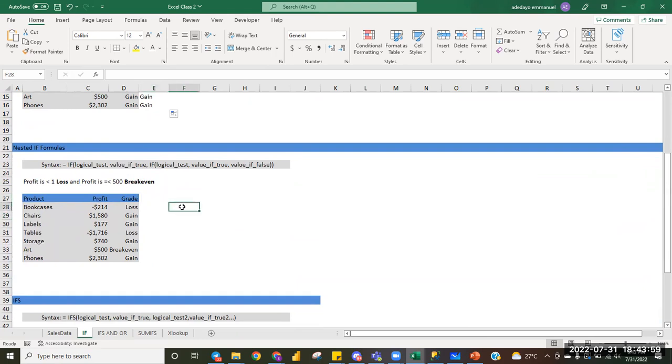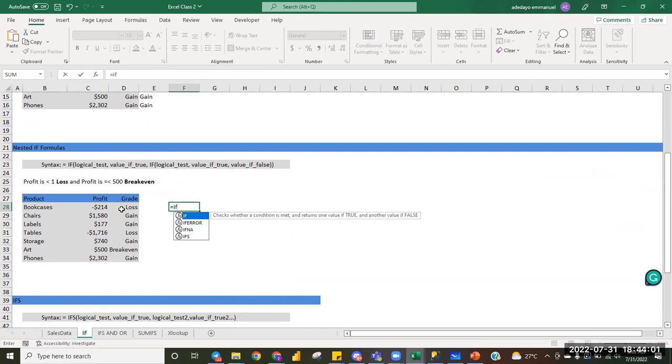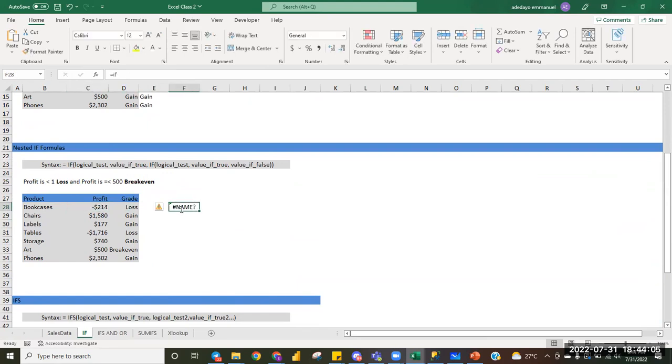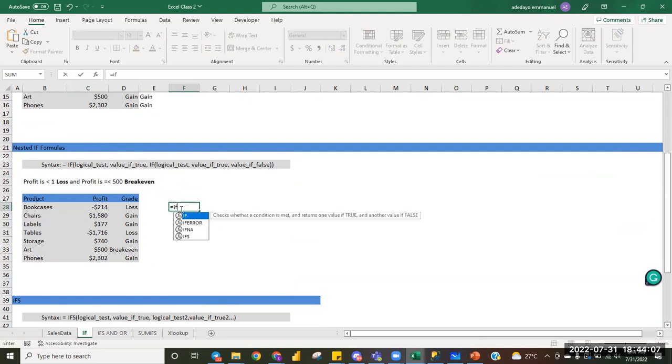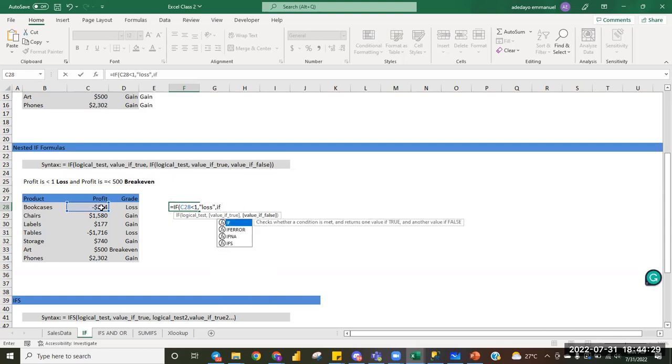So it's like this: equals IF this profit is less than 1, I want you to bring out a loss. And I'll put another IF statement again.